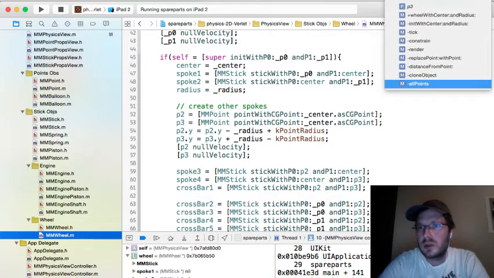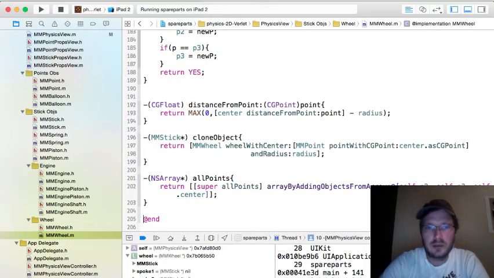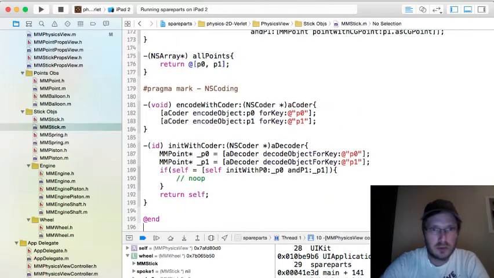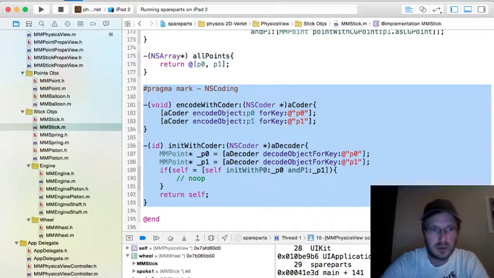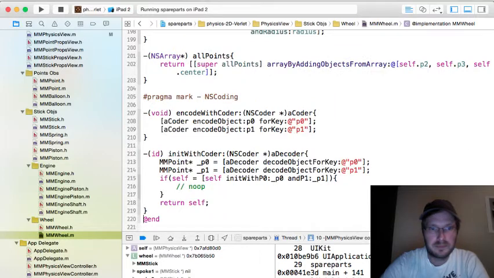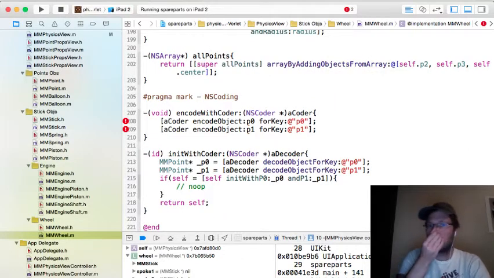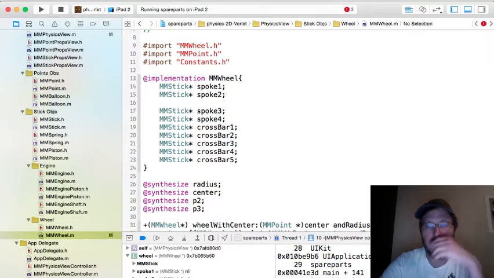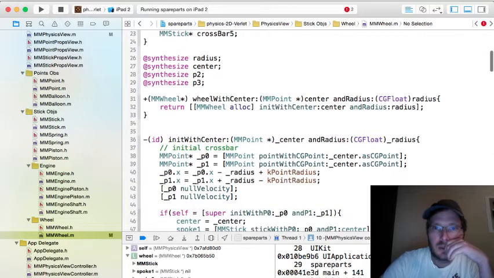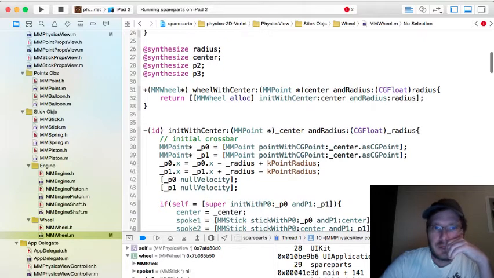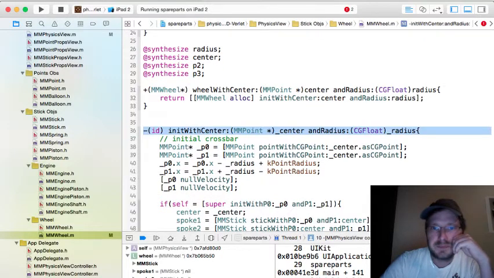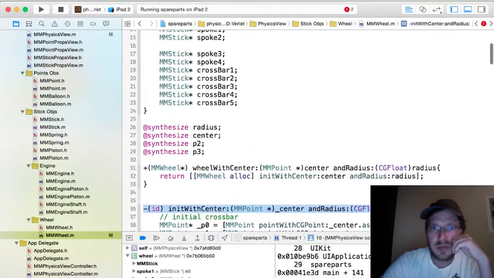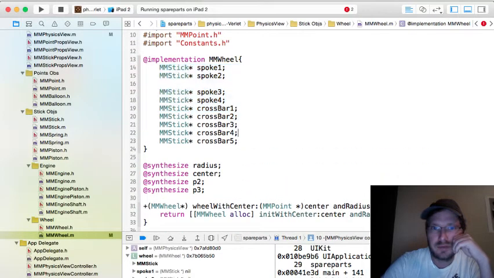So now we go. Oh, we don't even have a, okay, we didn't even put even a temporary method in for coding. That's fine. Now, what I think we should do, if I use this guy, this will create something at the center with the radius, which will auto create all of our stuff, right?